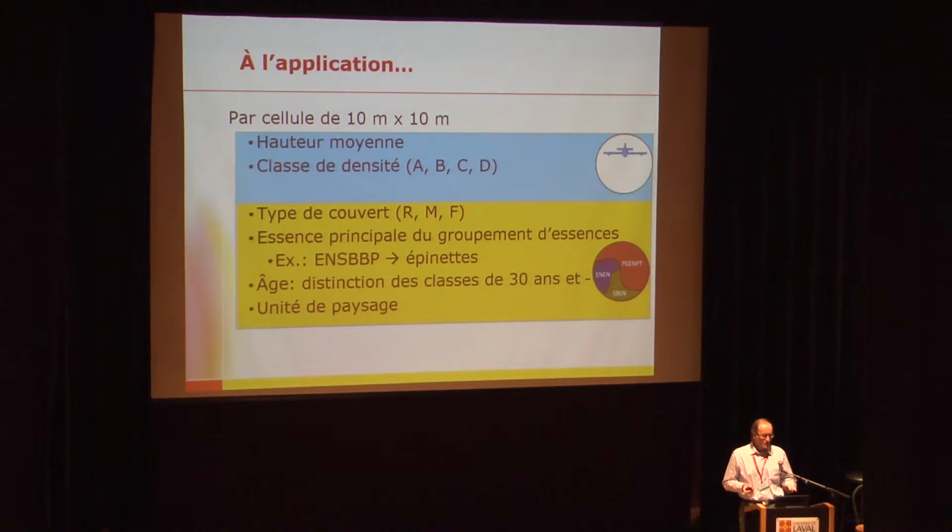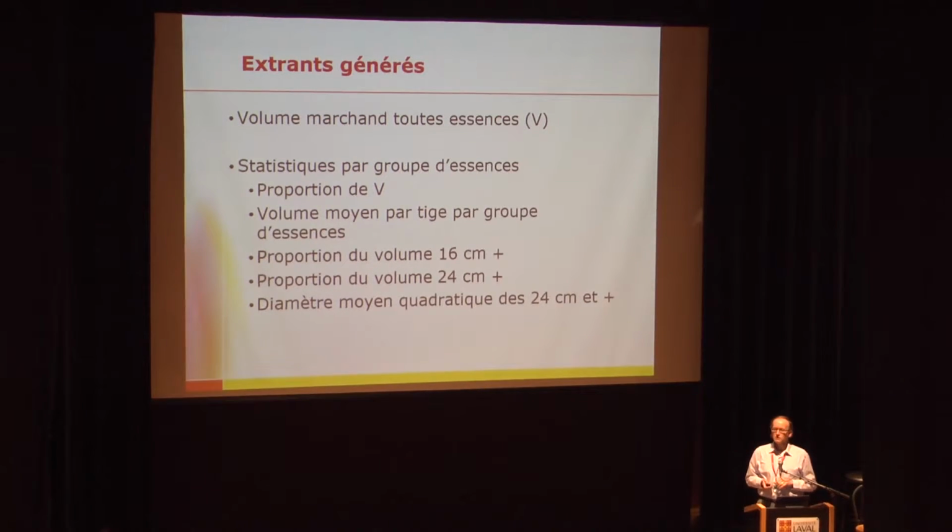In the application, the idea is that the height and the density class will be based on the LiDAR data, and the other pieces of information will be based on what we have in the forest map. And all of that on a scale of cells of 10 meters by 10 meters.